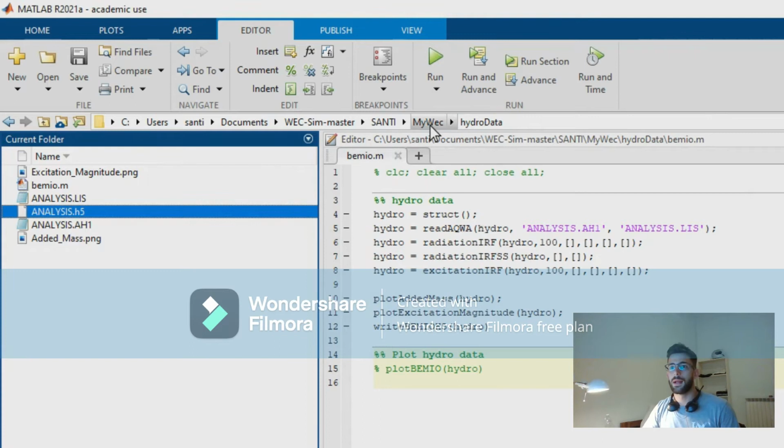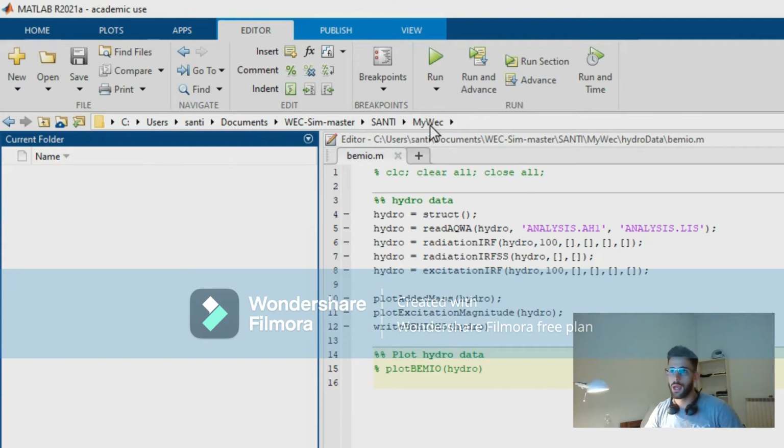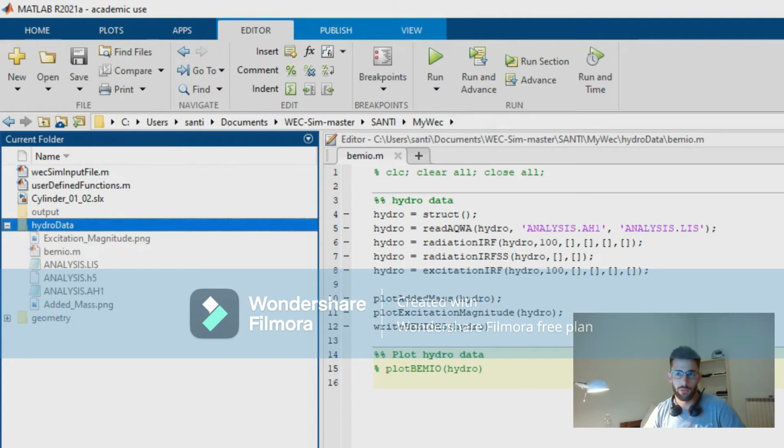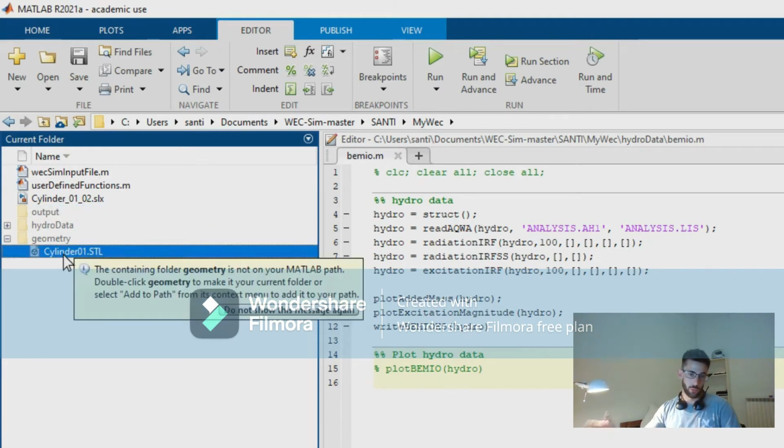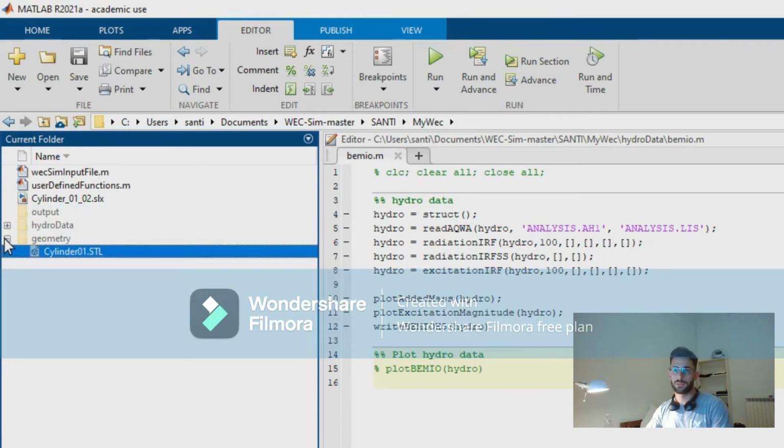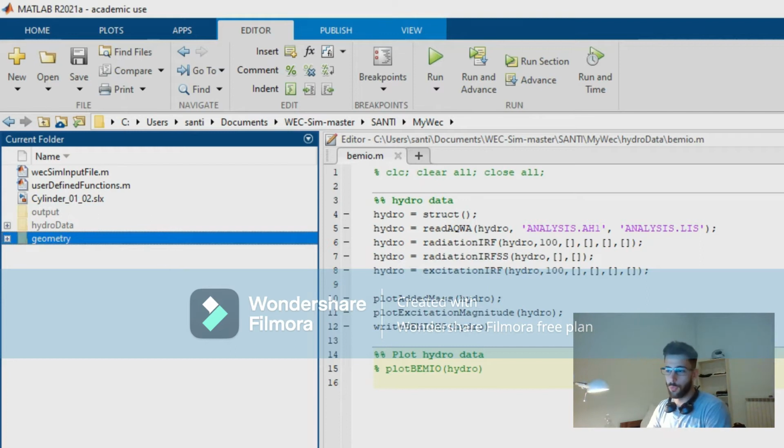Okay, so we don't need to do anything else here, and let's just keep going. We have finished with that. We don't need to do anything with output. We don't need to do anything with geometry. We included that, the body part. So let's go for the other ones.